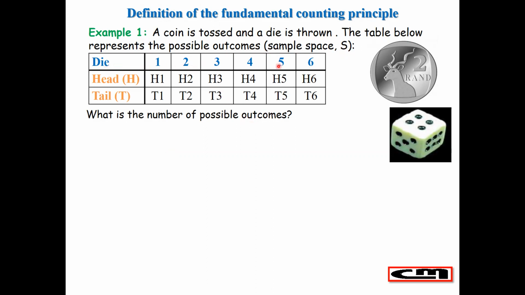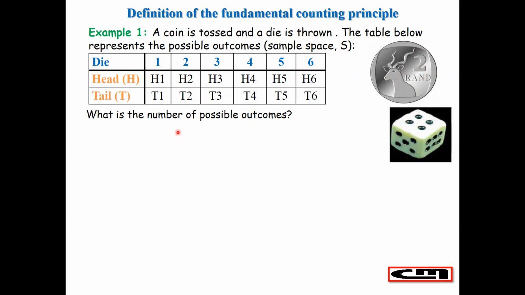Right? Here is my die. As you can see here in the picture, that's a die. It has 6 sides, right? And the sides with the dots are from 1 up to 6. For example, this one you can see represents 4, right? So that's the die for you. Then we have a coin. On a coin, you can have a head and a tail. As you can see, that is a coin.